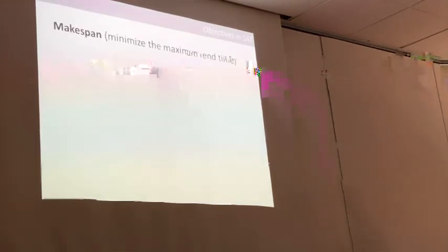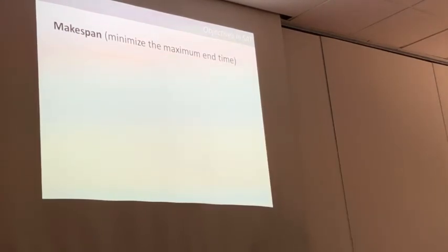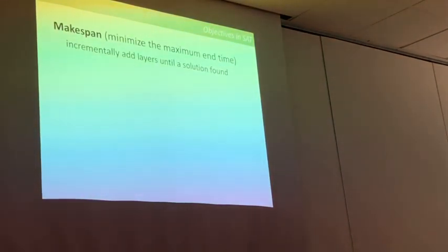Okay, so about the objectives. I did not say how we do the optimization. For makespan it's easy. We can estimate the lower bound and upper bound for the makespan, and then we iterate between them. We start with the lower bound and generate the SAT formula. If we find a solution, we are done. It's a makespan optimal solution. If not, we add one more layer and call the SAT solver. Is there a solution? Yes, we are done. If not, increase the layer. So makespan optimization is quite straightforward in this model.